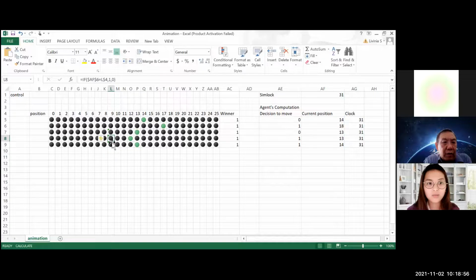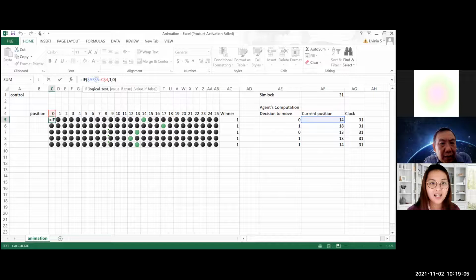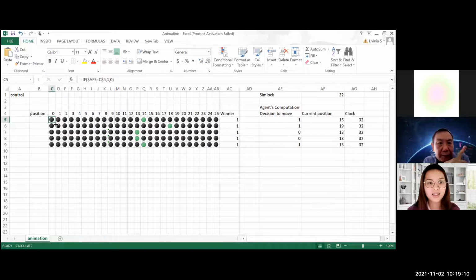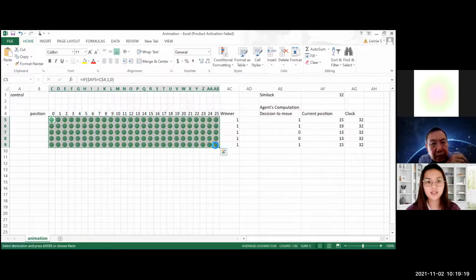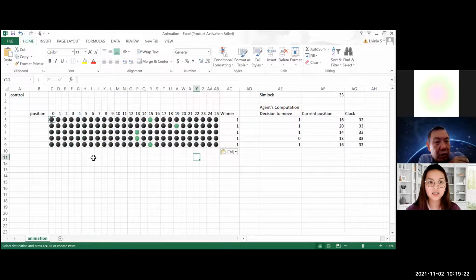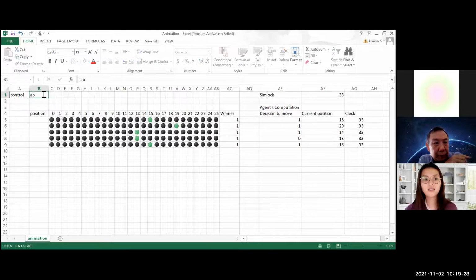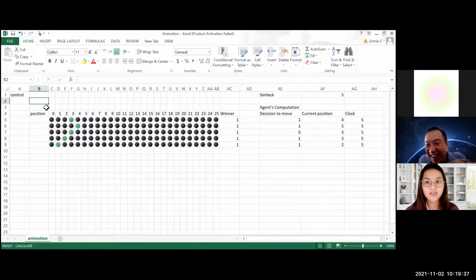Okay. So can you start with C5? Can you go to C5? Yes, and then you remove the dollar sign for the 5. And then that is correct. Then copy that C5 to all the race field. Yes. Okay. Good. Now you restart the control. Enter. Oh, that's correct. And then you delete and press F9. Oh, it worked. Yay.